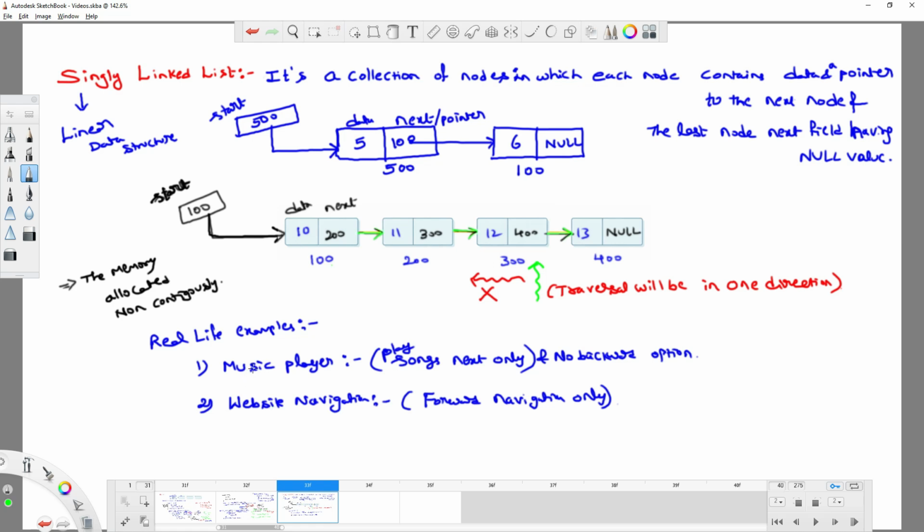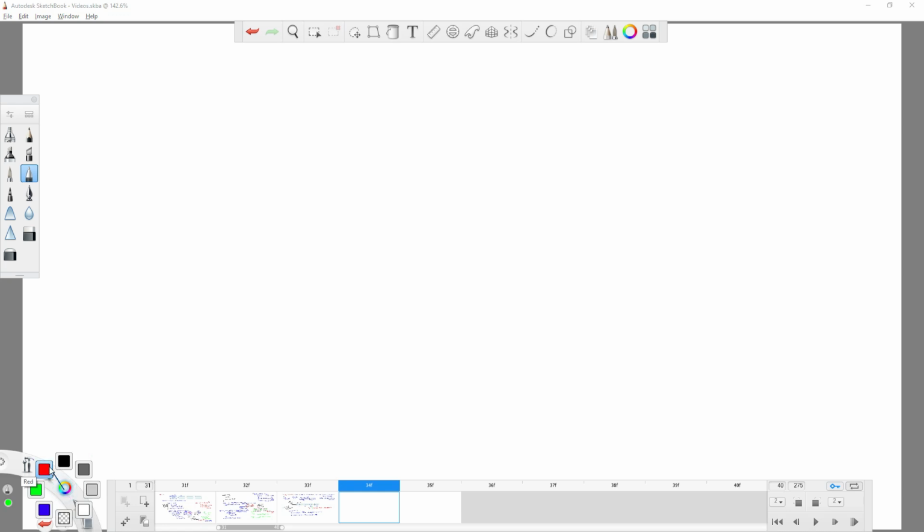Okay, fine. Once you understand the concept of a singly linked list, on this linked list or any kind of linked list, you can perform various kinds of operations, guys. What might be the operations you can perform on this linked list? In general, we are discussing singly linked list, so we will explain the operations of a singly linked list. First option is, can we create a singly linked list? Yes, we can create a singly linked list.